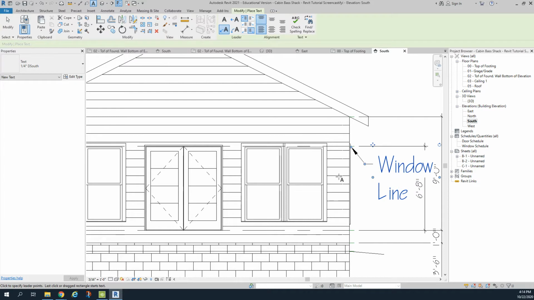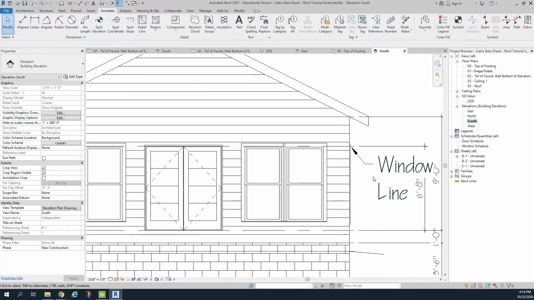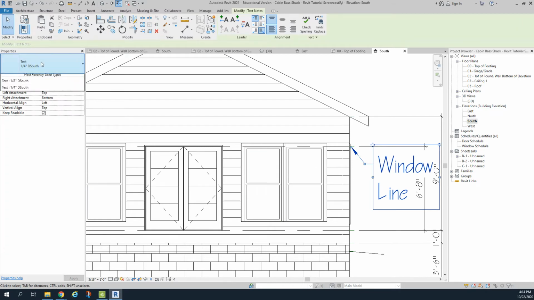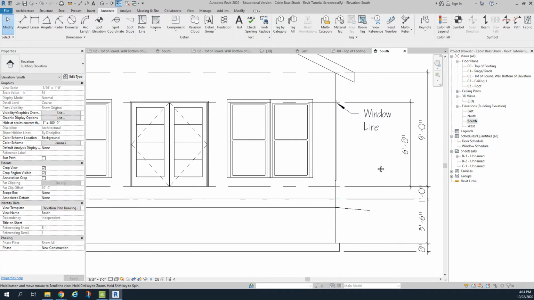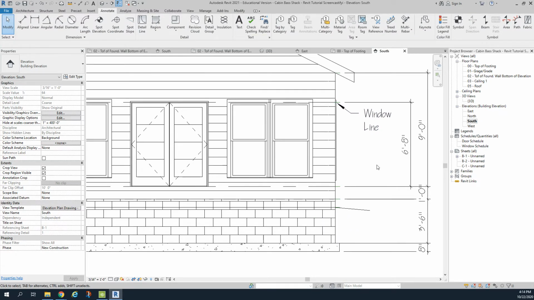Now you're going to see that my text is really, really big, and it's 1/4 of an inch. When in doubt, all text should be at 1/8 of an inch. I don't know why Revit defaults to that, but we need to fix that as we go. All right, I'm going to do these. They don't have to be in any particular order, but wherever we have a dimension, we should have a note or some type of annotation. I like these to be the same size as well.